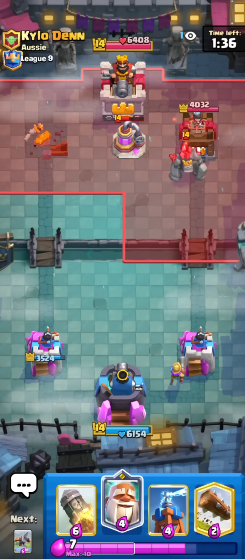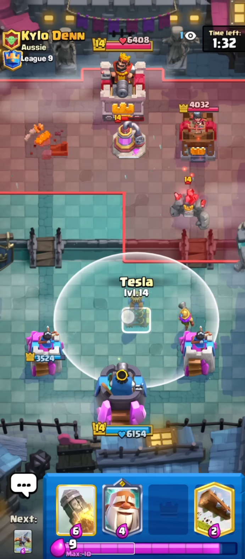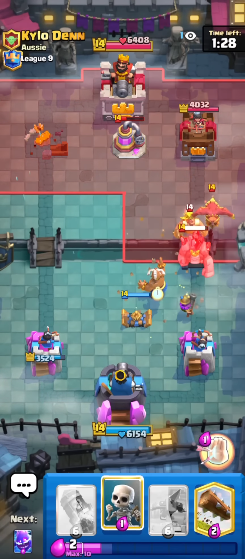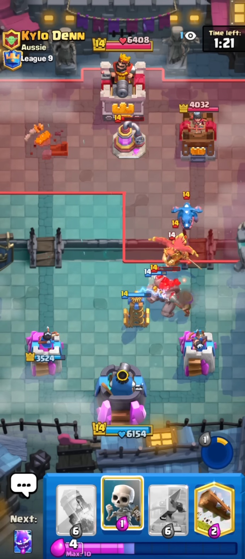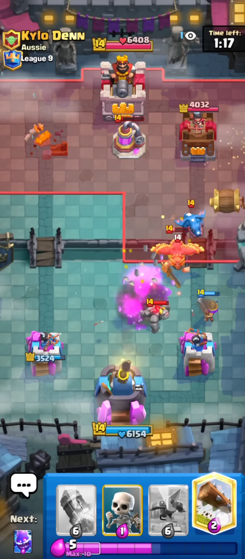But the question now is if I can defend this gigantic onslaught of Golem support troops, which he is going to stack behind. Yeah, there's the Golden Knight, there's the Phoenix. So going to get my Monk down instantly, wait for the Monk to get the third clap in, and then pop the ability to stall. As you can see, it does a great job at just soaking up damage and helping out on defense.